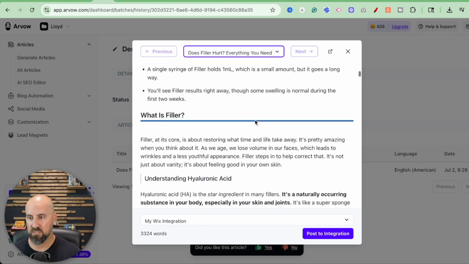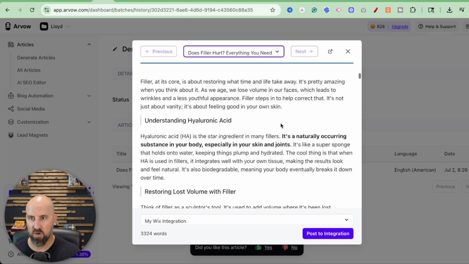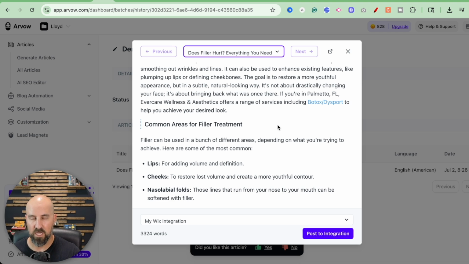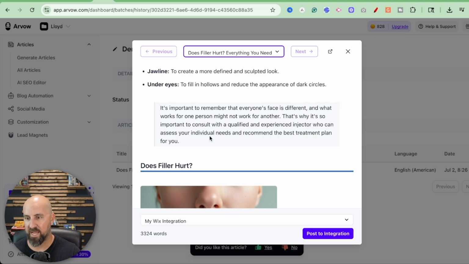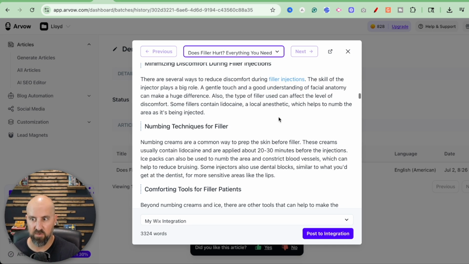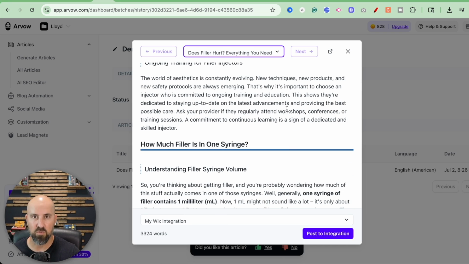You can see this article is one for fillers. It adds images, or you can add your own. Has all the SEO bells and whistles, internal text, meta descriptions, alt text. It has excerpts and quotes. It has linked pages, so you can link pages to go, internal links, external links. So amazing SEO friendly articles with just one click, and you can set this up to auto blog for you as well.